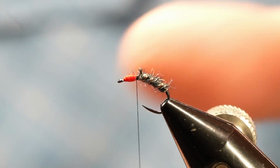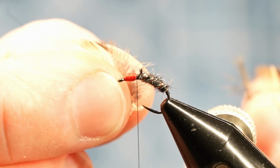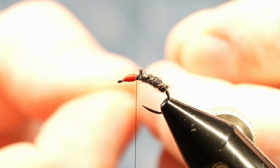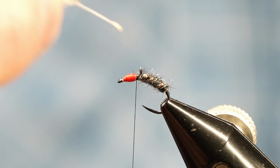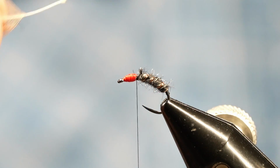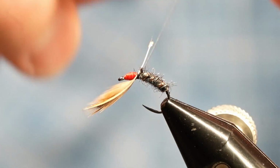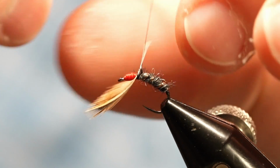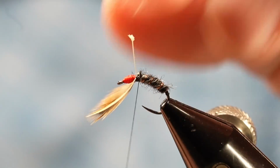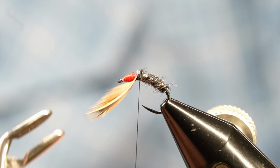Then we're going to take one of the feathers from the neck of the quail. Strip the fuzz off on the stem. I like to tie in from the stem of the hackle with these feathers. You can do the tip if you want. Secure that in. Let's wrap that up.